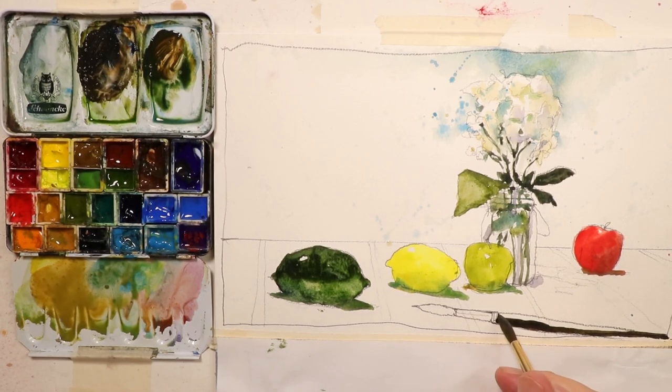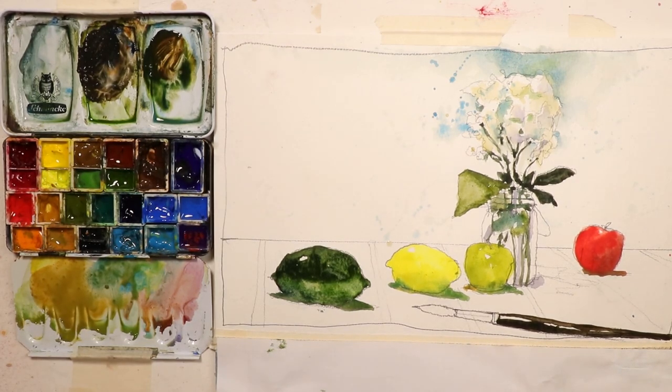Then I think I'm going to leave a little bit of a highlight on the brush there, here and there, not the whole way. Like that. You see how I did that? Leave a couple of highlights on there. Good. I'll let that dry now, the paint, for a few minutes while I work on the rest.